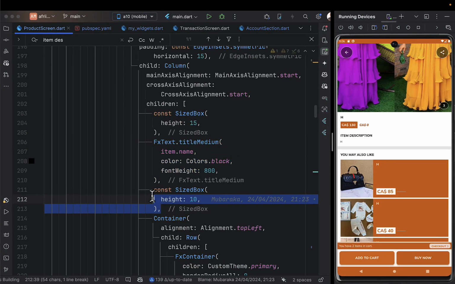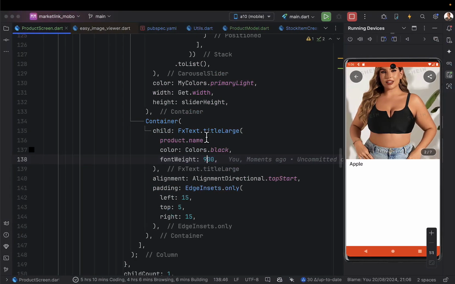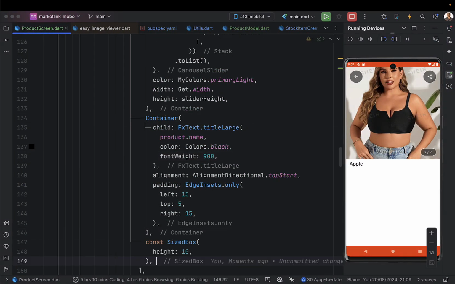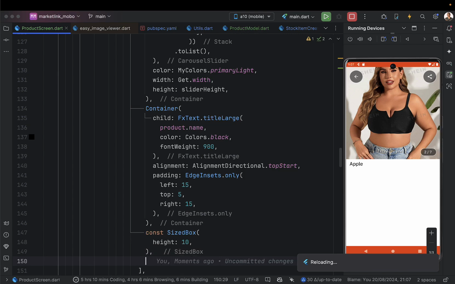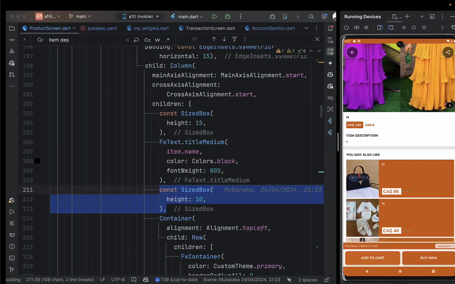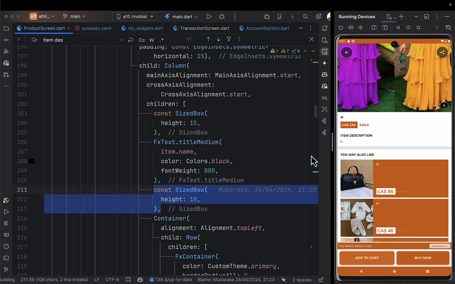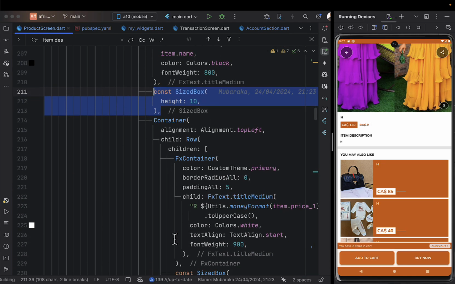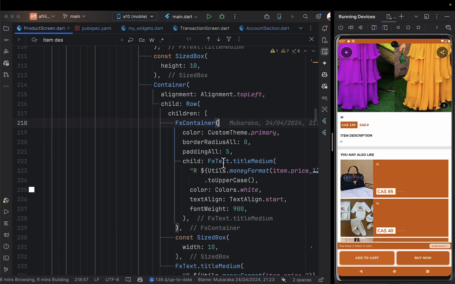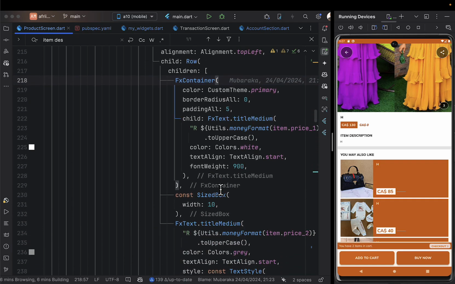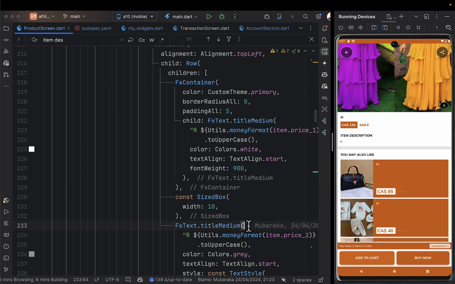So let's first begin by separating the items. So we're going to put here like the separation, and then we go ahead and put the price of the product. So the price of the product is going to be just a container. I'm going to explain it. It's going to be a container which will be having the primary color, and then the text with the actual price, and then followed by the discounted price, or the discount that we shall have given. So let's go ahead and do that.